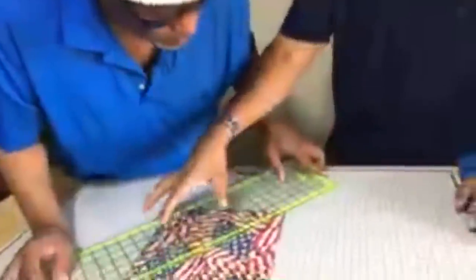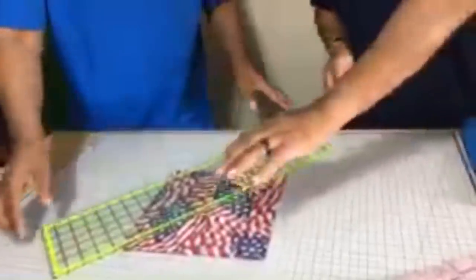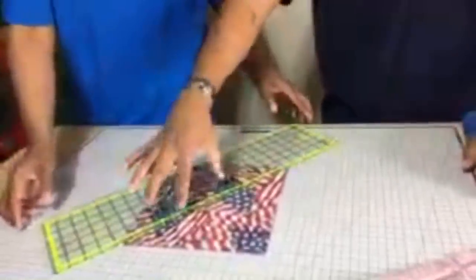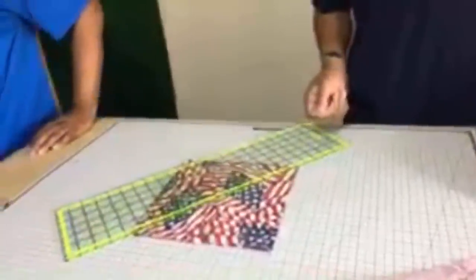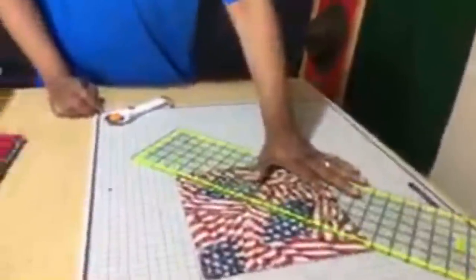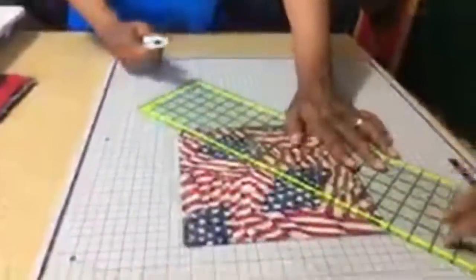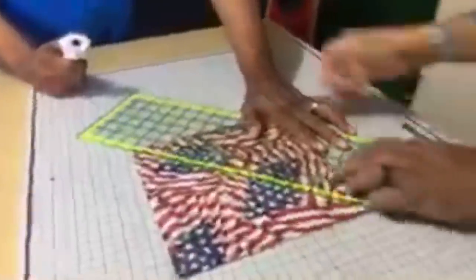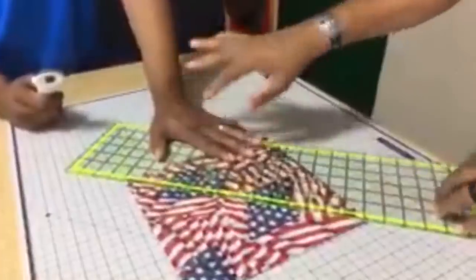Now you're going to come on this side. No, what I want you to do is put this edge of the ruler on that side. Because you're going to be cutting away from yourself, right? So if this edge is this way, how can you do that with your hand out? I'm going to start doing it like this. You're going to reach? Uh-huh. Okay, go for it. There you go. Pull your hand back a little more so that when you start your cut, I want your hand close to you. Okay. So that the majority of your cut is away from your hand.